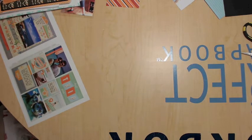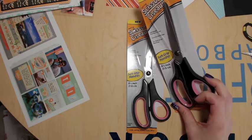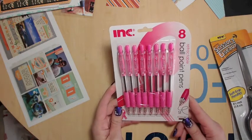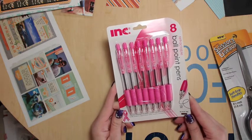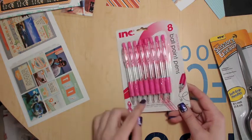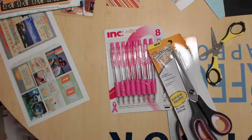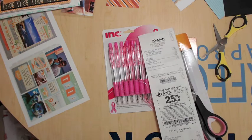The other cool thing at Dollar Tree — they had these scissors in colors I liked. I'm always looking for a nice pair of scissors like this, so I got two, a dollar each. They also had these retractable ballpoint pens — 1.0mm medium tip, and they support breast cancer research. They were a dollar and look at how pretty the pink is. Anyway, that's my haul — go check out Joann's for that Die Cuts With a View stack. Talk to you later, have a good one!